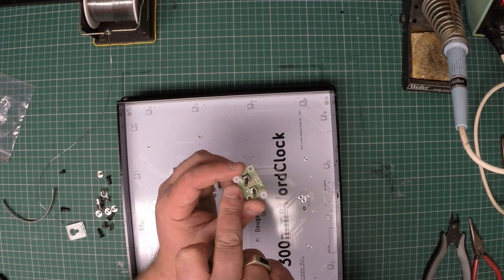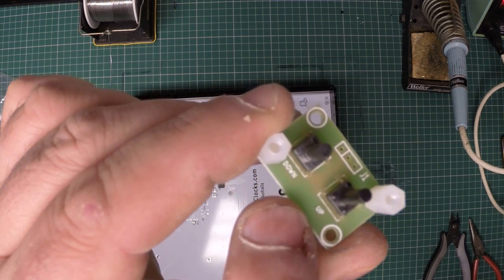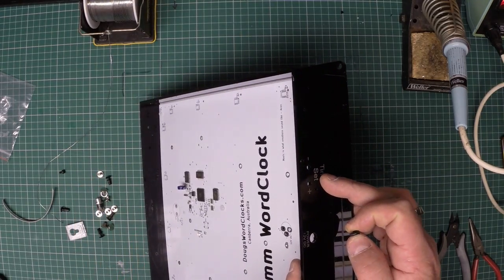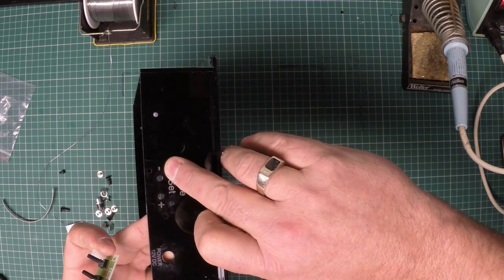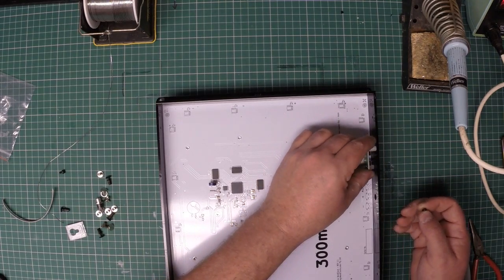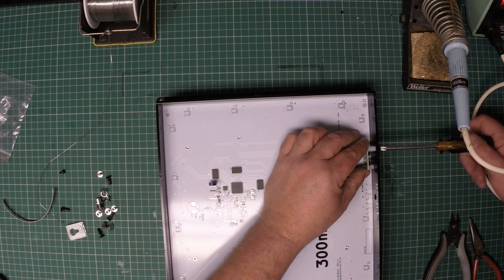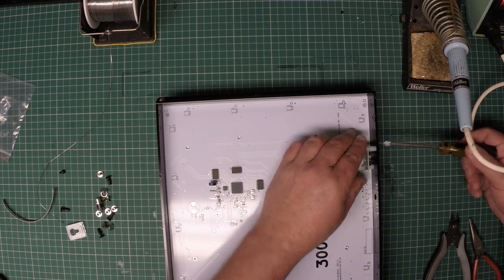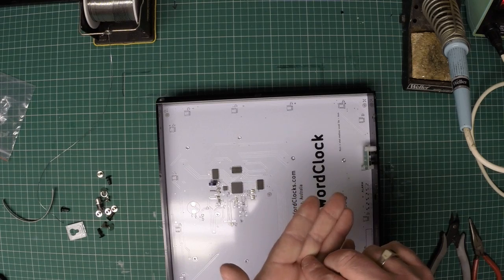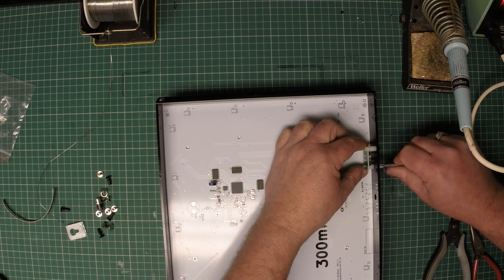So, you see the label, one of the labels here is the word down. One of the labels is the word up. So down, you'll notice one of the time set positions is negative, one of the time set positions is positive. So we'll put the word down into the one labelled negative. And then we use our Phillips head screwdriver to gently use one of the black nylon screws to hold that little button board in place. 1, 2.